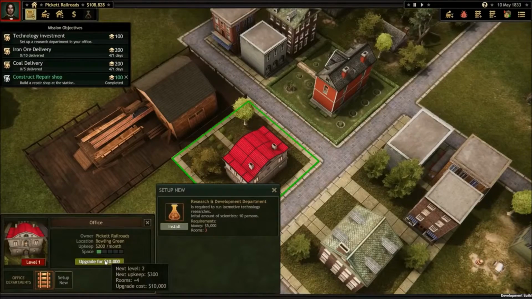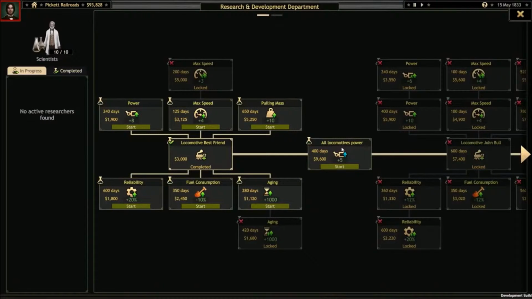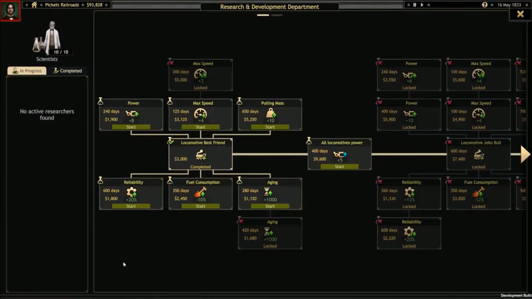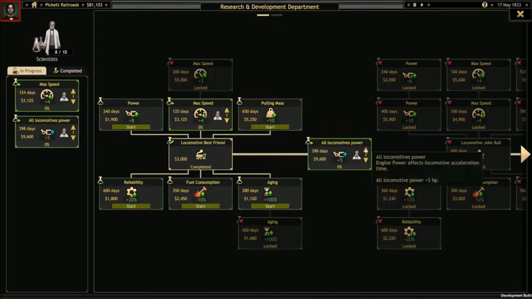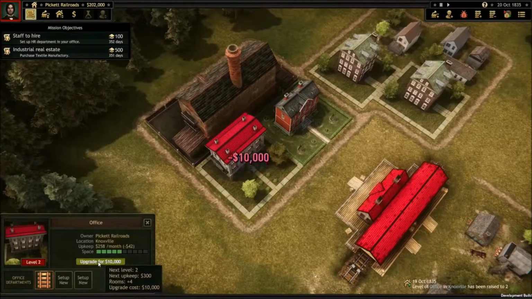Here we can upgrade to add a research and development department. In the research tree, we can allocate our scientists to work on a variety of projects, from our train's speed, power, and strength to their lifespan, efficiency, and reliability, as well as entirely new models of locomotive to buy. The more scientists we allocate to a project, the faster it'll go, and we'll open up new projects the further we get into the game. Our office can be upgraded with lots of different departments as we progress.